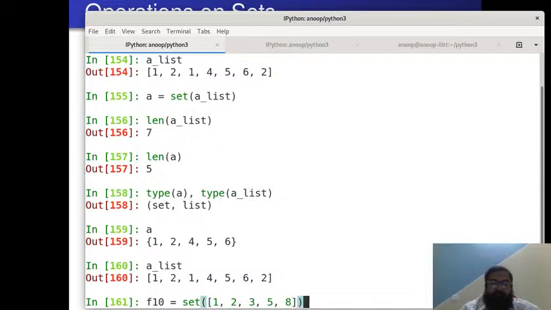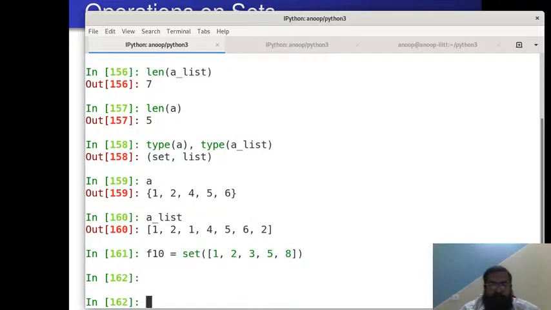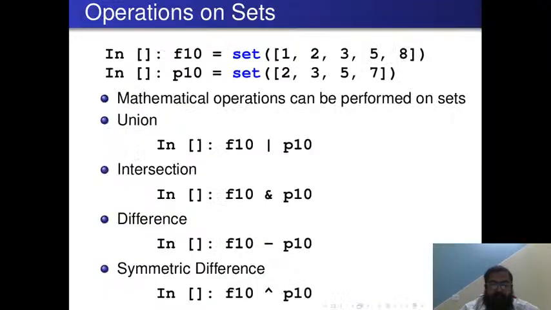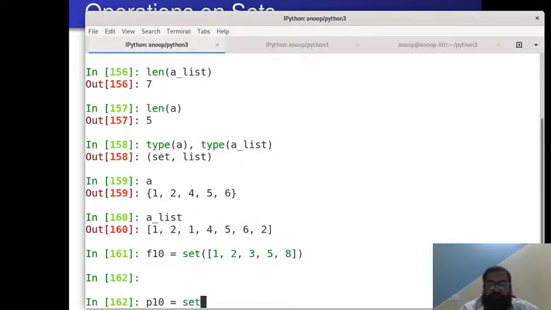Okay. p10 is equal to set of 2, 3, 5 and 7.